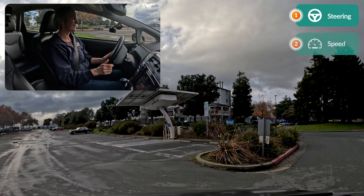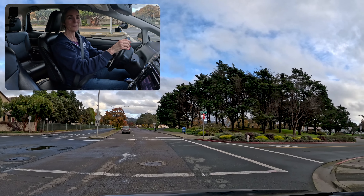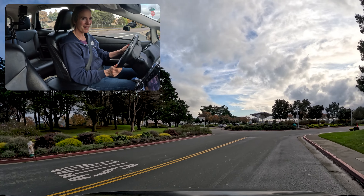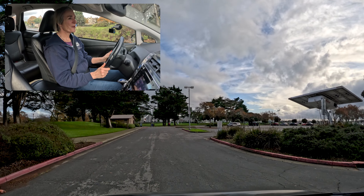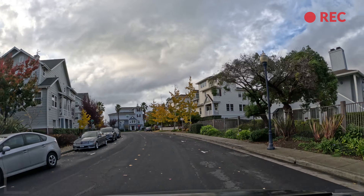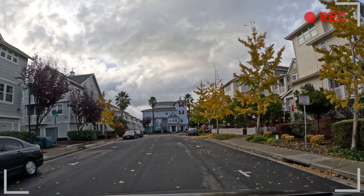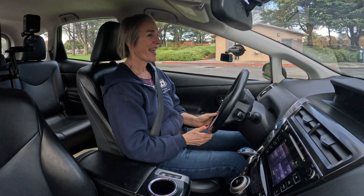On this two-lane road, your goal is to just give your new driver the time they need to feel comfortable. We just made a big loop and we're going right back to that spot we started in the parking lot. We didn't have to get too much further than outside the parking lot to get a little bit more action — some neighborhood driving and then one car driving alongside on our two-lane road. For a new driver, that's the perfect amount.